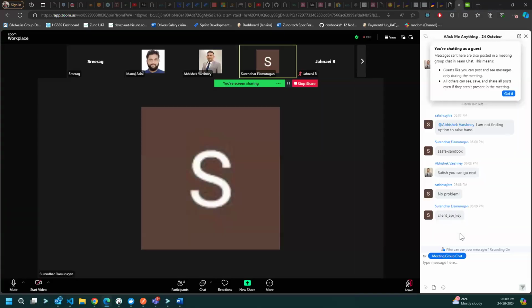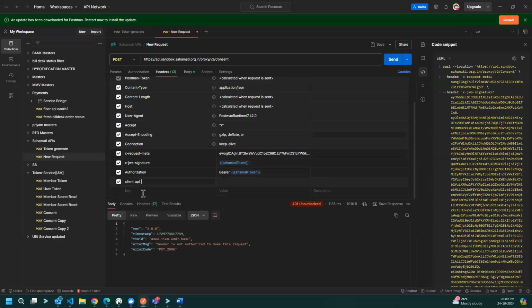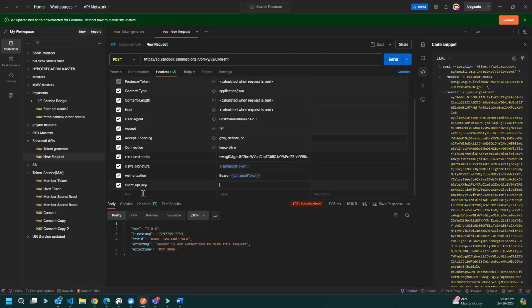Yes, client underscore API underscore key. So in the header itself, right? Yes. And what should be its value? That is the Sahamati token, you have it in the variable for bearer. Okay, the Sahamati token.